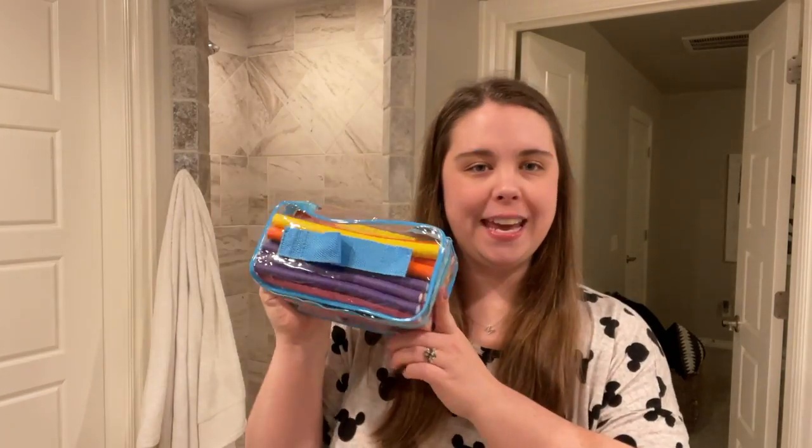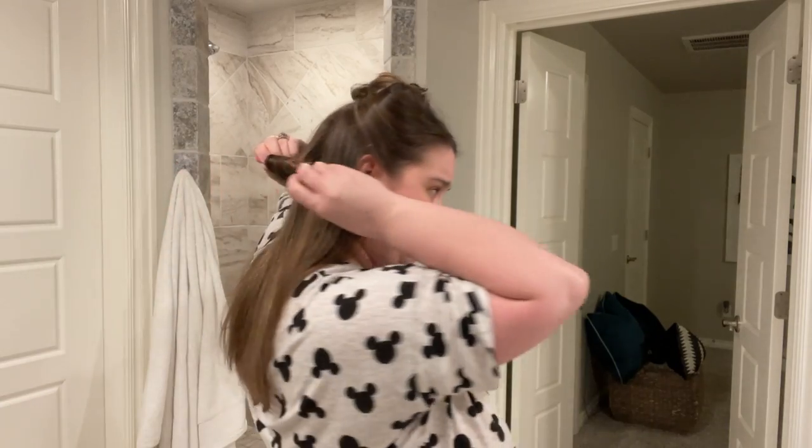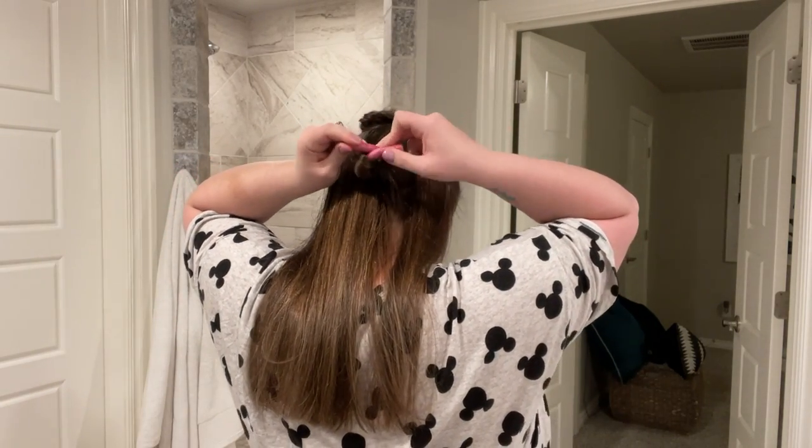I would definitely give these an 8 out of 10 for curl power, knowing you probably have to keep them in a lot longer than I did for the curl to stay. But really, the curl that came out was really good curl. Let's go on to our third curler — last but actually the one I'm most hopeful about: these curling rods. They're flexible and bendy, they come in a bunch of different sizes, and the pack came with 42. Oh my gosh, that is so freaking easy — it just rolled right up and you twist them around. The only tricky part is getting the ends not to curl out, but once you get it going it rolls up really nice. I have such high hopes for these.